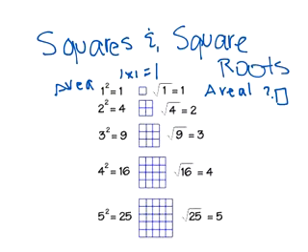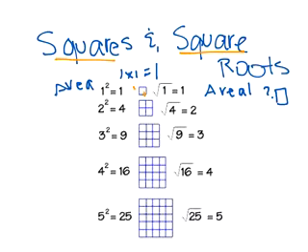Now, I want to focus on why they called square roots and squares. The reason they're called that is because the reason square roots came to be was based on the area of squares. So the square roots are basically the side. If a square had a certain area and they wanted you to find the side, that's where square roots were discovered. So for that first problem, the area of that first square would be 1 times 1, and therefore the side length of that square would be 1 and 1.